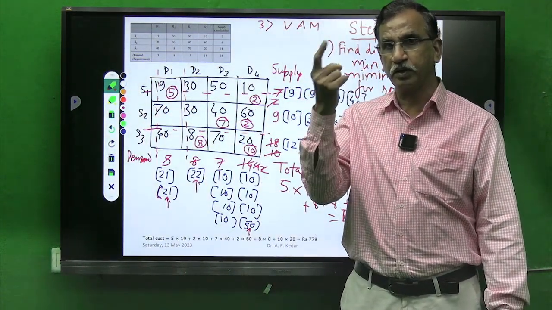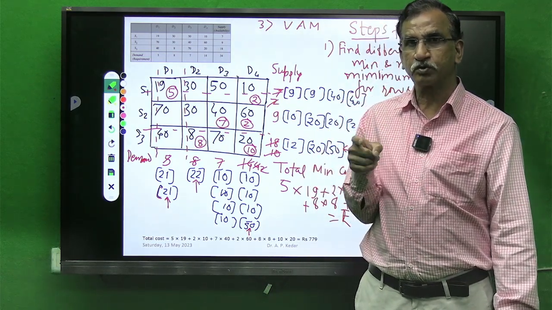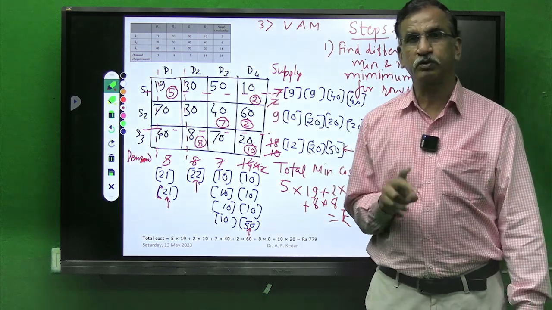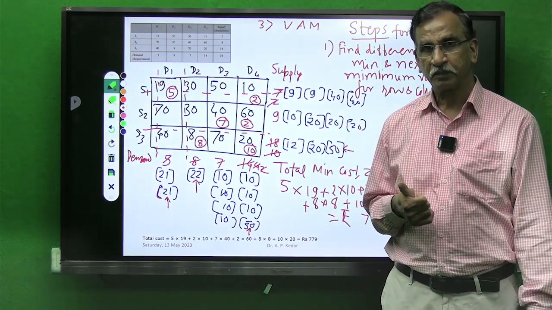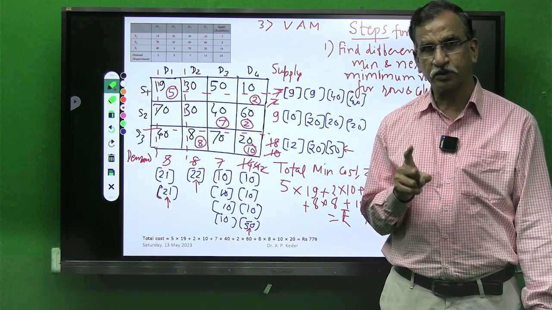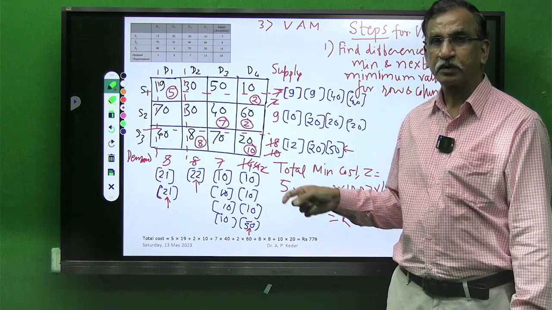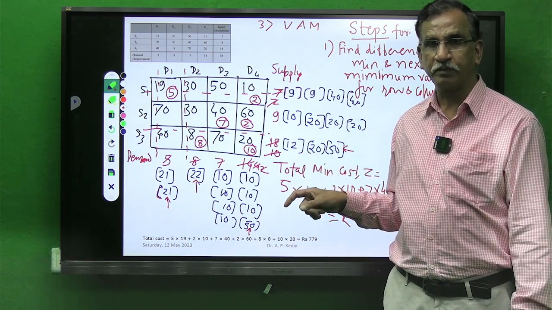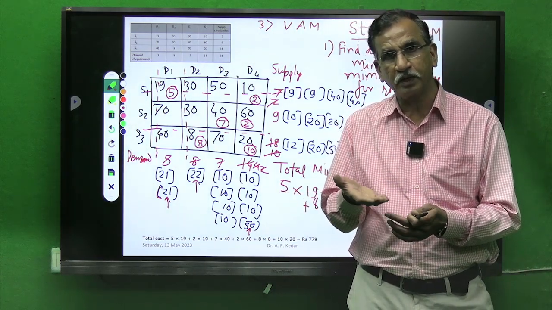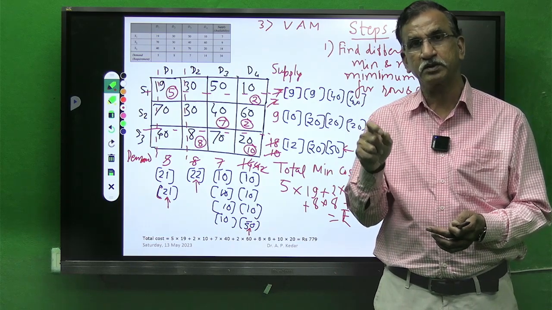In an exam, or wherever you apply this concept, you are not supposed to find the initial solution by three methods unless asked. You only have to find the initial solution by any one method. I have already told that if nothing is mentioned, find the initial solution by WAM. Now this problem will make it very clear why I have insisted on WAM. Amongst the three methods, only the WAM method gave us the least cost.